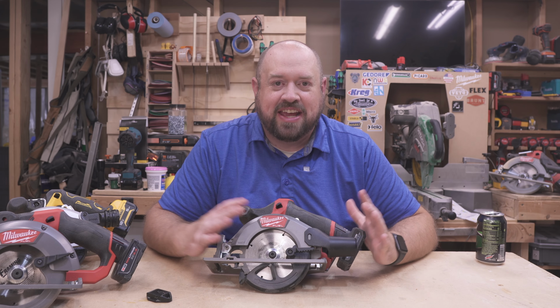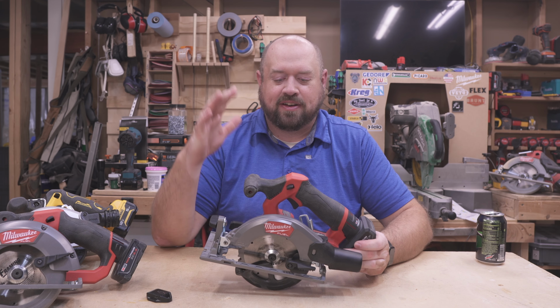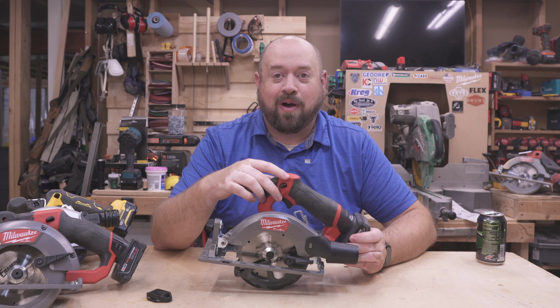So the reason for today's video is mostly going to be centered around the release of Milwaukee's brand new M12 Fuel Circular Saw. It's a 5 3/8 inch blade. Now they previously have had other M12 Fuel Circular Saws. Just so happens that when I tried to buy this one, I got mistaken and actually bought the old one. Used it for 2 to 3 days before I realized that I had not in fact purchased the brand new circular saw and had to go out and order this one.